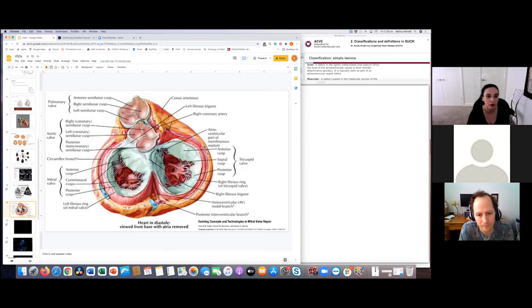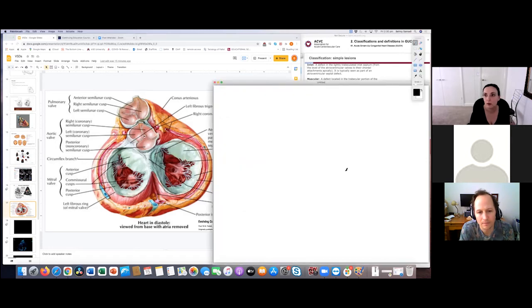The other interesting thing, just because we have the picture up, is the mitral valve and the aortic valve are close together. There's no wall in between them. It's just fibrous tissue. And it actually has a name. It's called the aortomitral curtain. But in the right ventricle, the tricuspid valve and the pulmonary valve are separated. So the pulmonary valve is all the way over here and the tricuspid valve is here. And there's a muscular separation between them. There's muscle in between them.